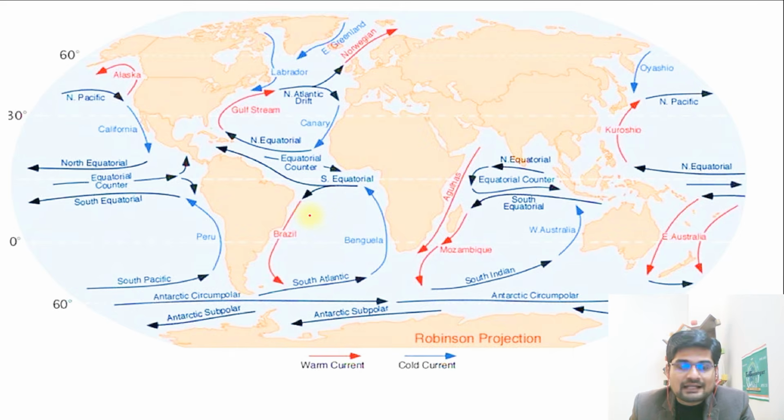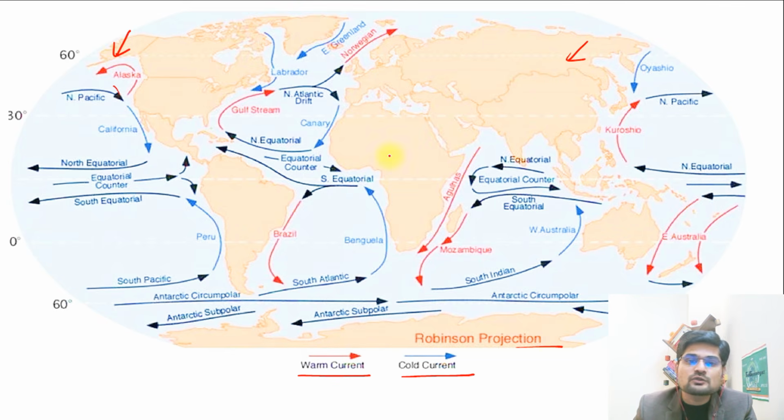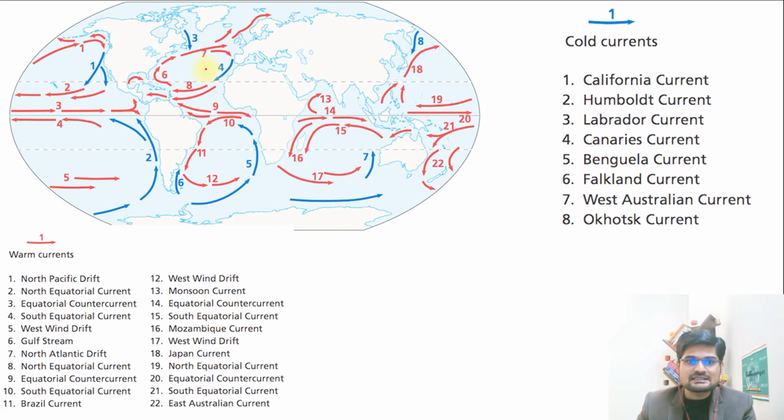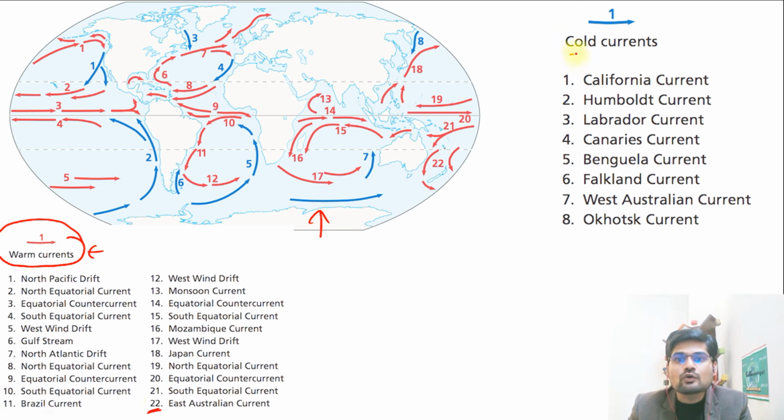Now, what needs to be practiced for examination is this particular map of ocean currents, based on the Robinson projection. It shows warm currents and cold currents, all given different names in the world. You can learn it ocean-wise, and you can learn it also on the world map: Pacific, Atlantic and Indian, and you can understand the names. And remember, the symbol is red for warm current and blue for the cold one. Apart from this, there is a codification in numbers. If you want to remember these red lines, the warm currents, these are the numbers. About 22 are listed here, and the cold currents, blue, are given here by numbers.